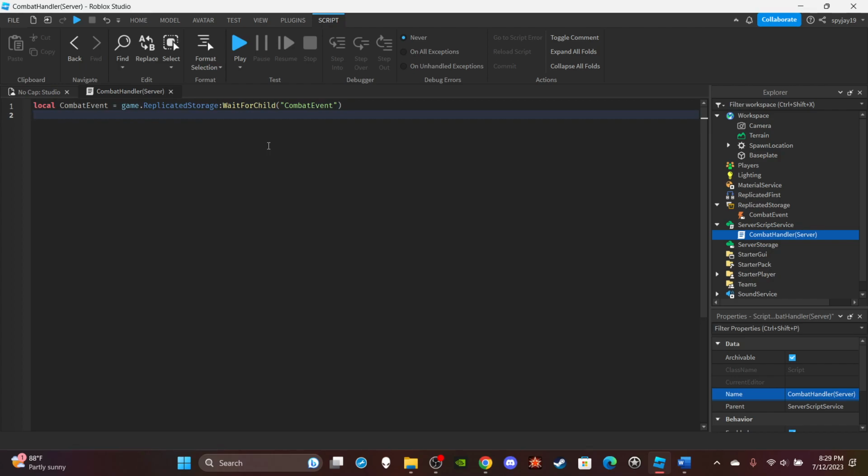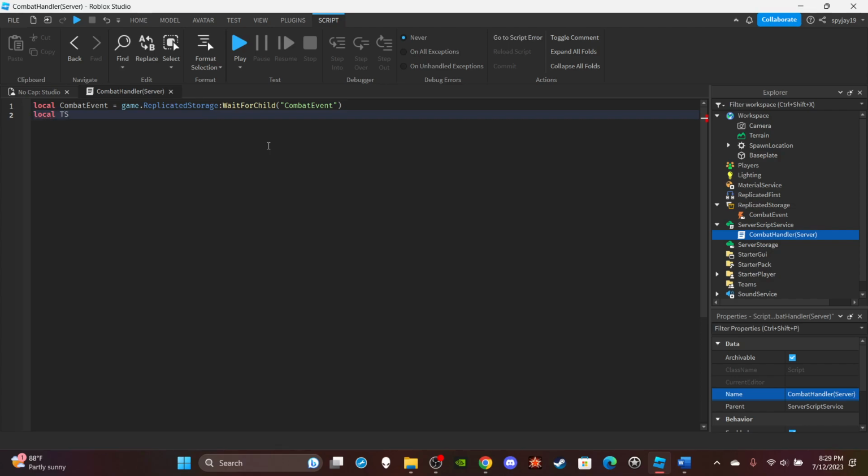Then we're going to get the tween service, because I'm going to animate a damaged effect. I got the idea from Bed Wars. If you play Bed Wars or generally played Minecraft, when you hit a player, their body turns red for a split second to indicate that you did damage. I got that idea from there, so I'm going to be doing that effect. That's how I'm going to do it.